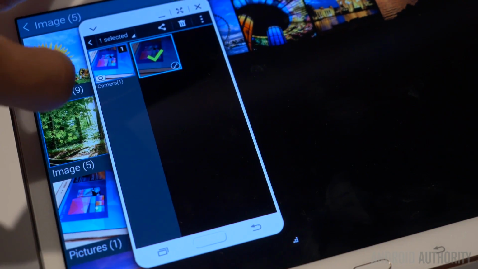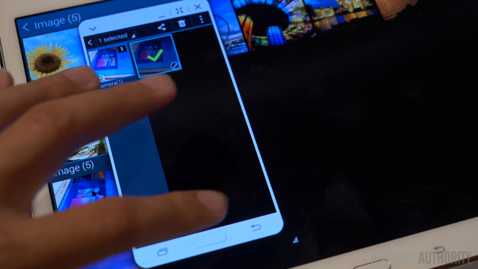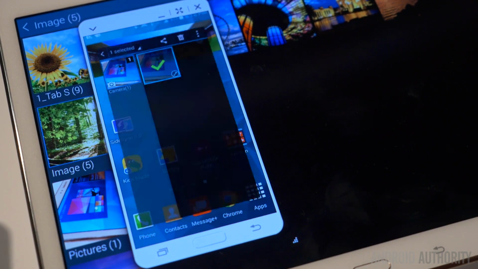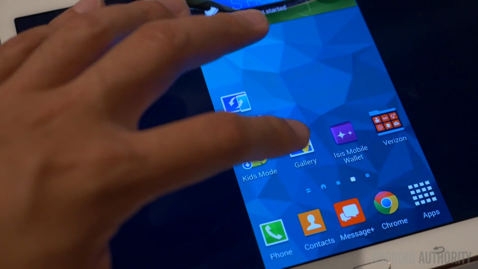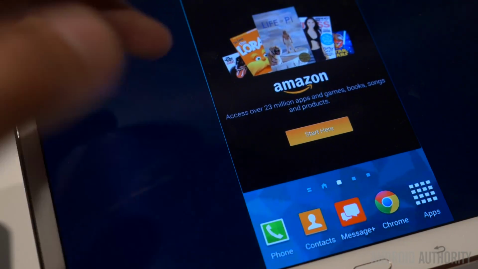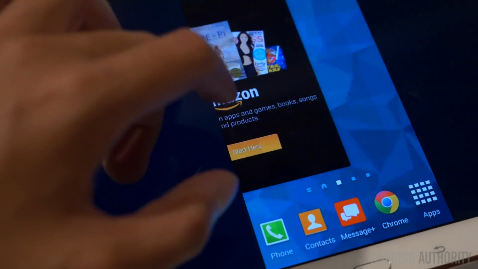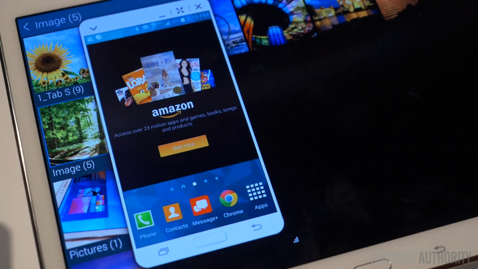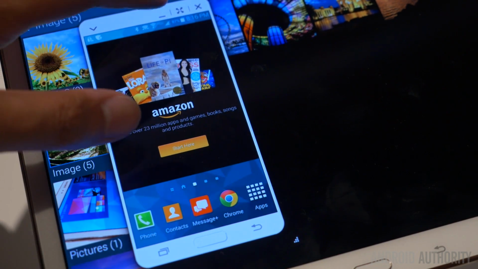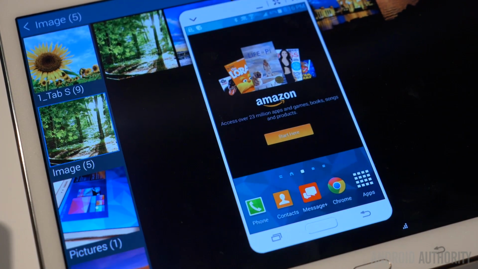Now the actual window itself is able to be customized a little bit. You have the button layout here at the bottom, so if I wanted to go home on the actual phone, I could always do that. But if I wanted to go full screen with it, you can also do that as well. So now I'm literally just working with the phone at this point, and it allows me to do everything I need to do on the phone, and then always be able to come right back to the tablet itself, in order to do anything else like media consumption. Minimize, and it becomes a little chat bubble right there. That way you have easy access to the phone whenever you need it, and there it is.